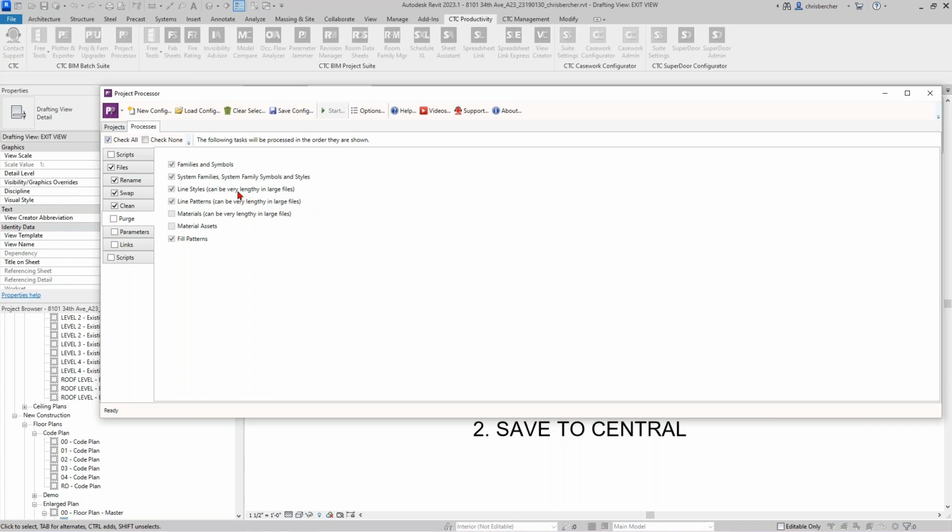So for example, if you were to bring in an AutoCAD drawing and explode it, and that AutoCAD drawing had 1,000 layers in it, now you have 1,000 line styles and potentially another 100 line patterns that came along for the ride. And then on top of that, a few dozen more hatch patterns or fill patterns. Just that alone can muddy up a file real quick, but that can also make this process take that much longer.